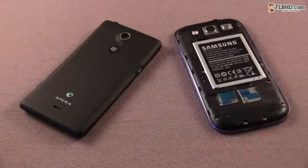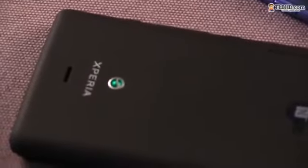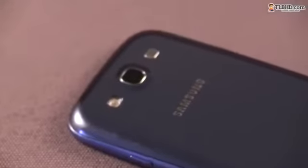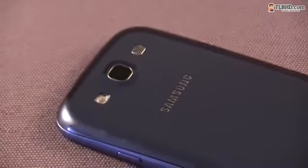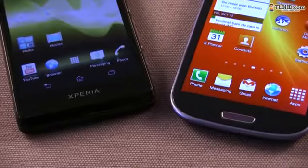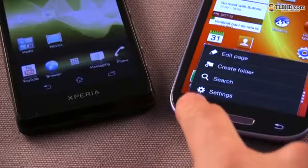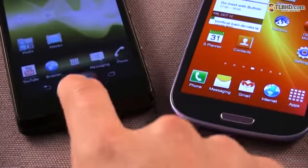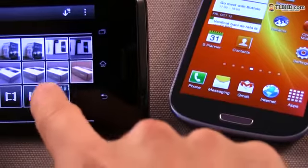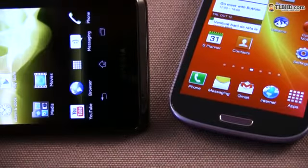On the back you'll find the cameras and the speakers on both these phones. While the cameras are placed towards the top on both, Sony placed the speaker on the lower part of the Xperia T, while Samsung put it closer to the camera lens. Having a look at the front faces, you'll notice that both handsets sport large screens covered by Gorilla Glass. The Samsung also brings a physical home button flanked by two capacitive Android standard controls, but on the Sony all these buttons are integrated within the screen. That eats through the canvas, but also makes those buttons more versatile, as they'll rotate with the apps and even fade completely when not needed.